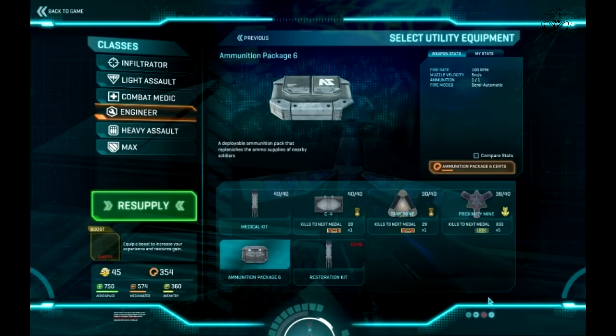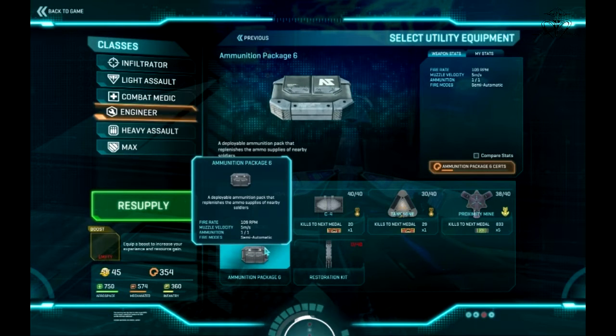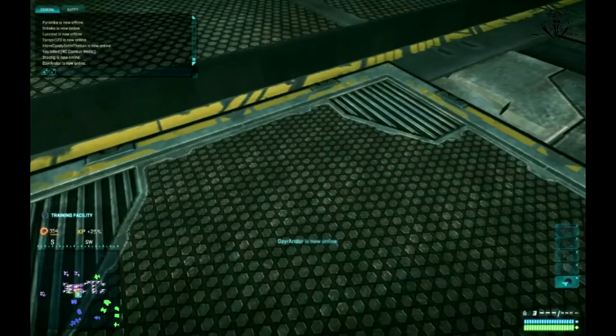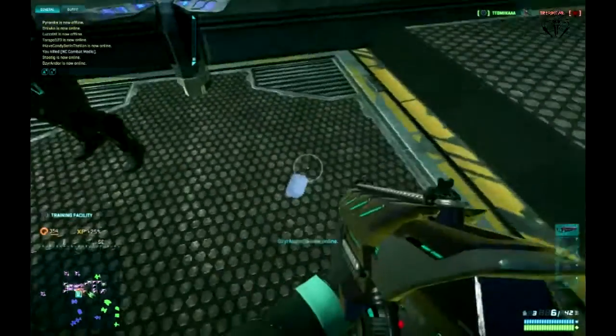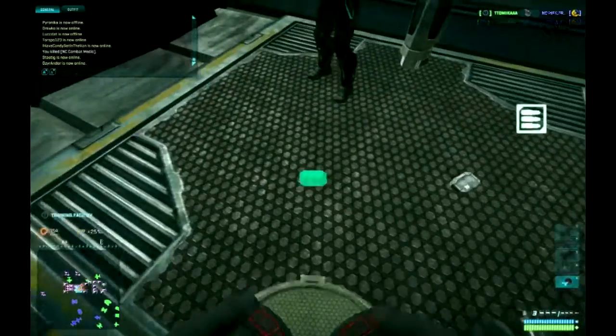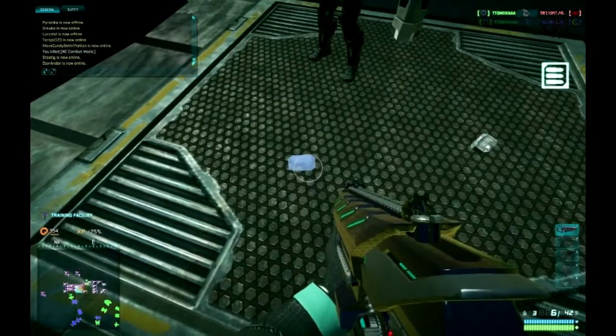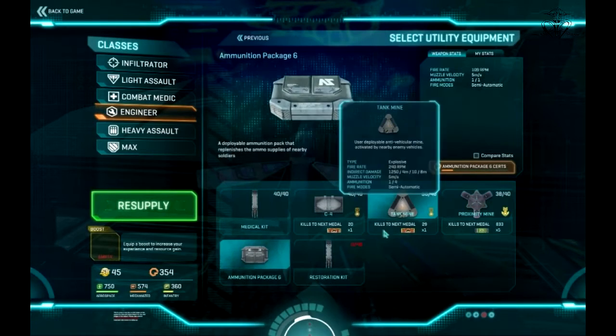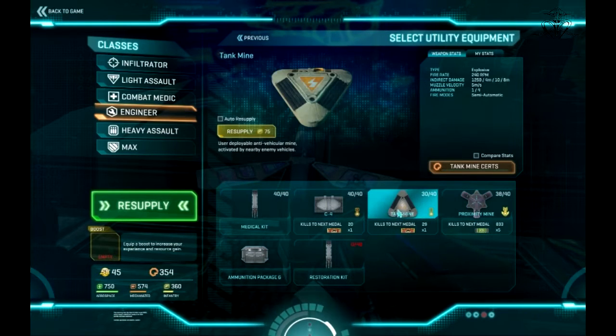Moving on to utility. Engineer as a default gets the ammo pack. This ammo pack resupplies himself and his teammates when it is placed on the ground. So you can have infinite ammo, but remember that this ammo pack will stay on the ground and resupply teammates for a certain amount of time. Also remember that this ammo pack can resupply teammates and enemies in a certain radius. Once you have upgraded this pack, you can resupply teammates and enemies for longer periods of time and in a bigger radius. Besides that, Engineer also can be equipped with the tank mines, proximity mines, C4 or medical kits.